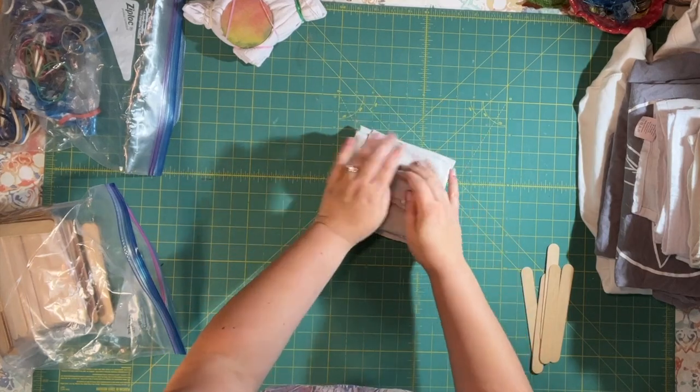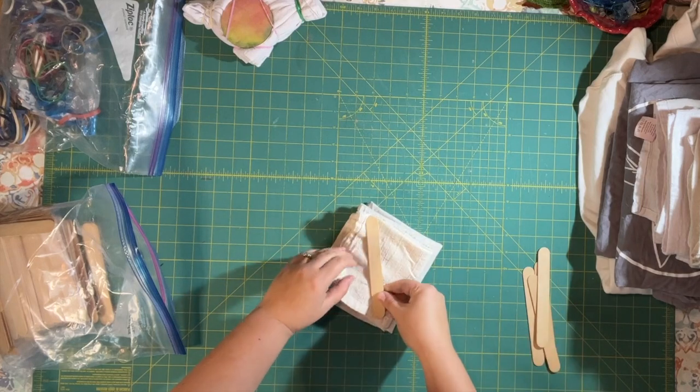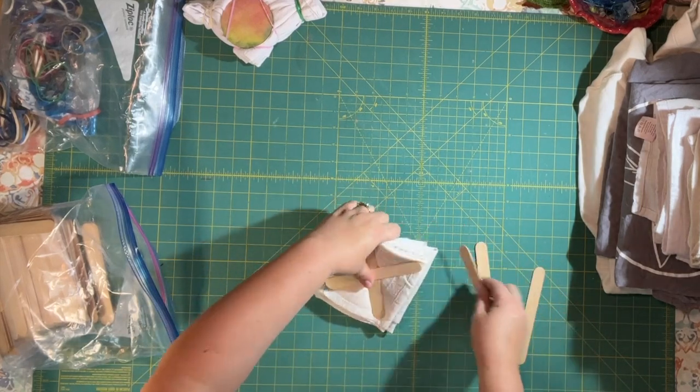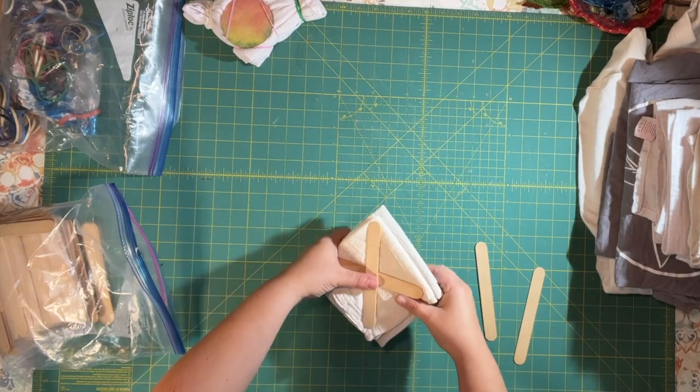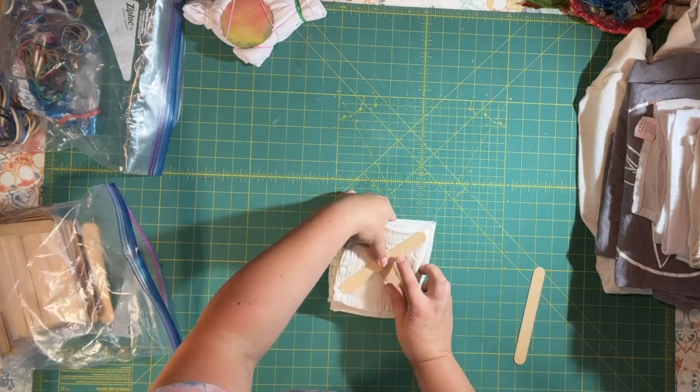And I really suggest a great way to start is with either fat quarters or with these tea towels, these cotton tea towels. So now I'm going to create an X on either side with my tongue depressors.